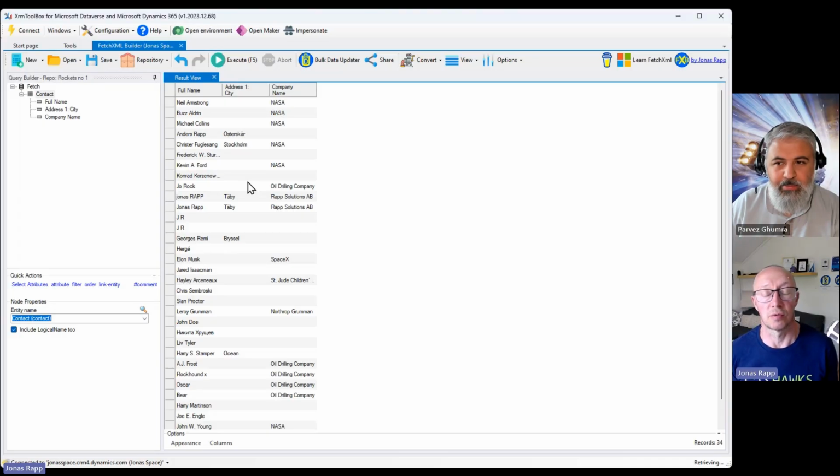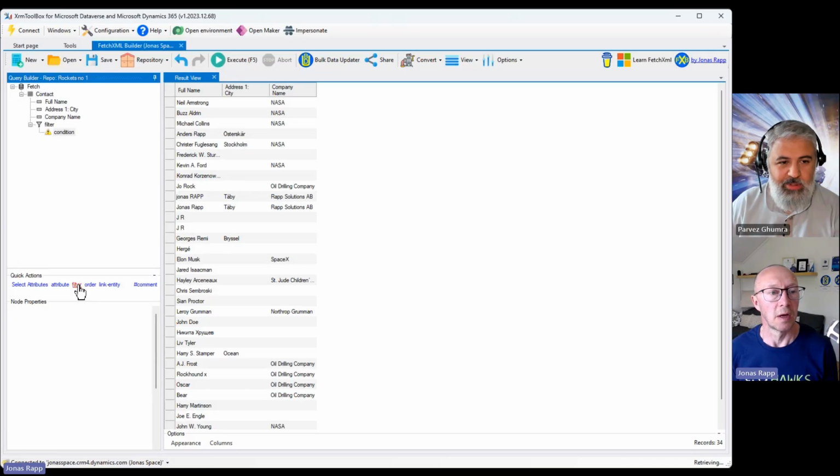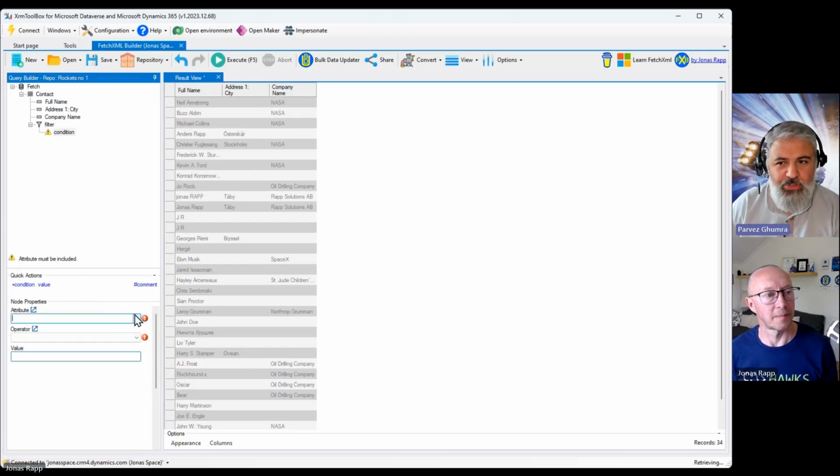Quite simple, this. But this is just getting all. Do we want to see all of those? No, then we should probably filter in some sort of case. So sorry to interrupt, Jonas. This is driven by the metadata in the system, right? For the environment that you're connected to. So if there are custom tables or custom attributes in there, those will be retrievable as well. Yes, exactly. When I get all which entities, tables I have, and which attribute columns, it is from the metadata from the environment I'm connected to.